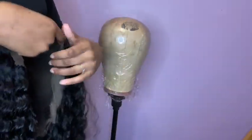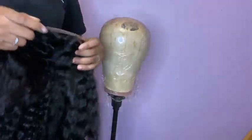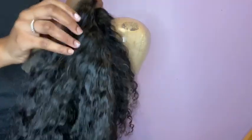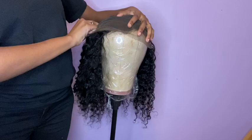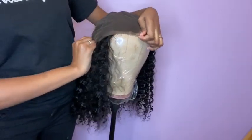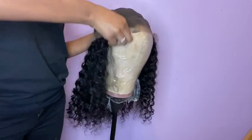Okay, so this is how I bleach mine. I take the hair off the wig. I take the wig off the head, and I flip it inside out, but kind of perfectly in the middle, if you can understand. Then I put it back on the head. Try to get it as flat as you possibly can, because you don't want ruffles in there and bleach in between the creases. Just try to get it as flat as you can.